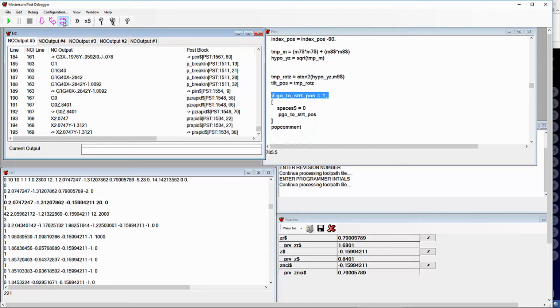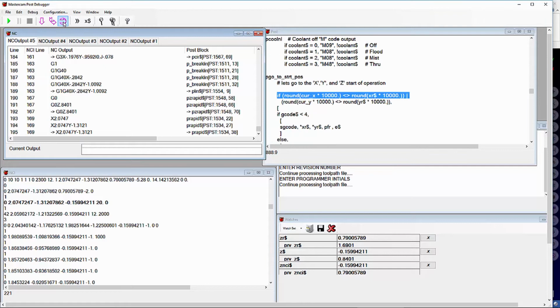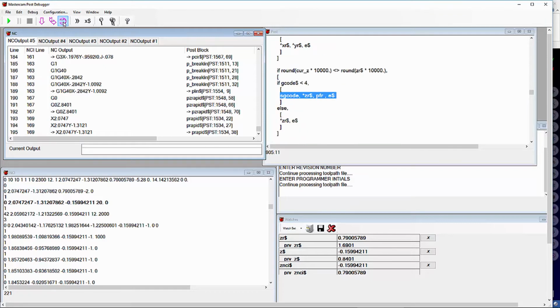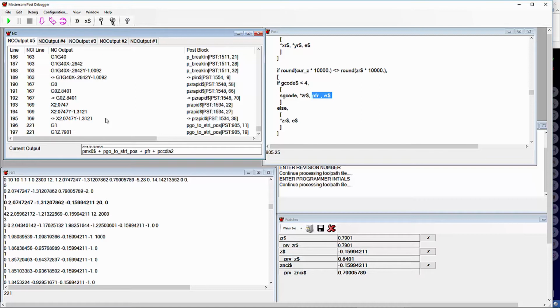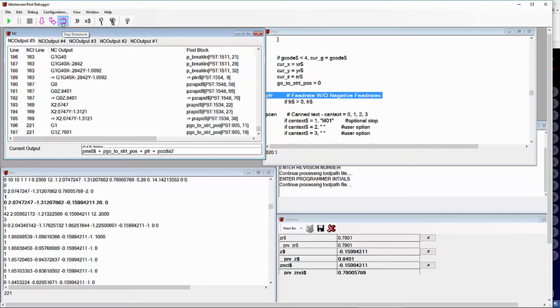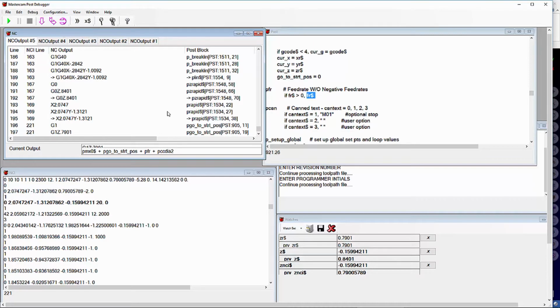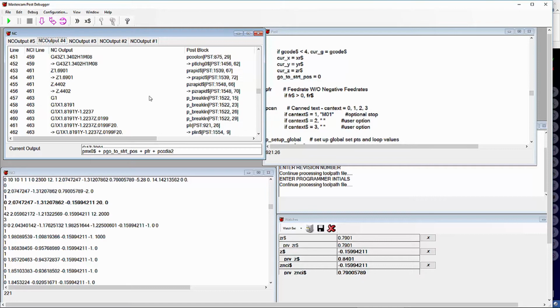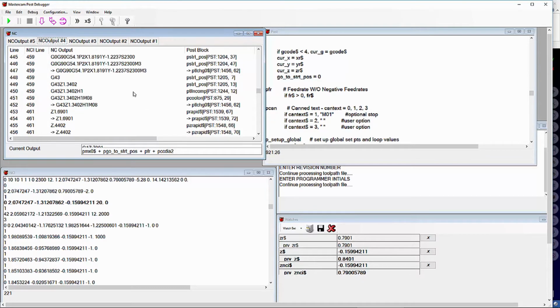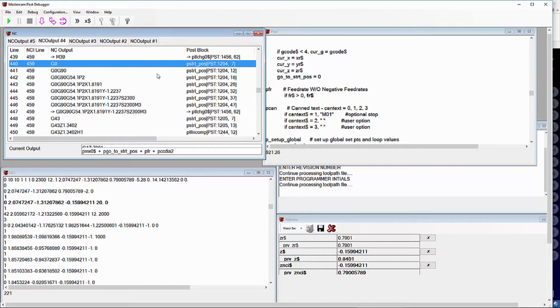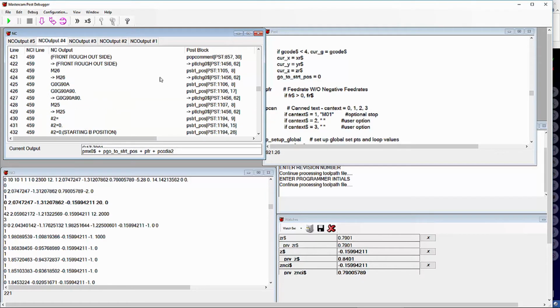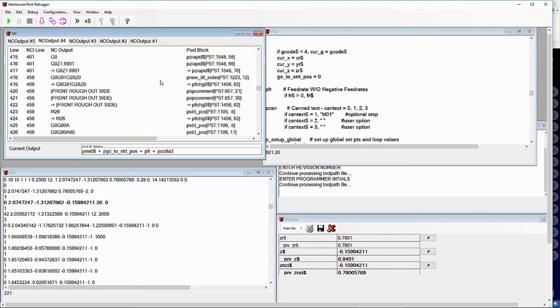Set its values. Okay. P go to start position. What are we looking for here? If we go back here, P go to start position does a lot of this stuff. Yeah, you can see all this in here.